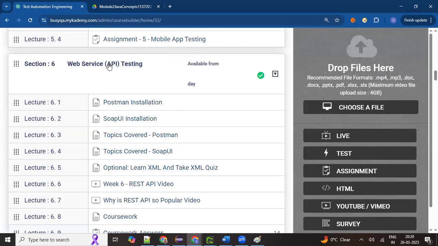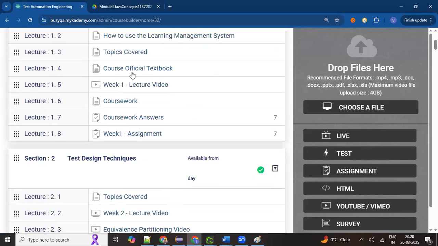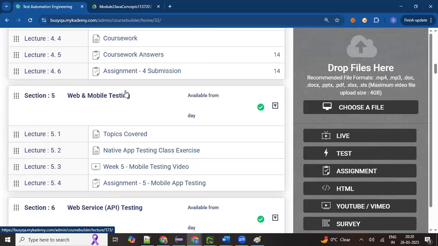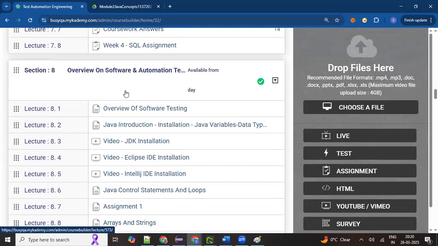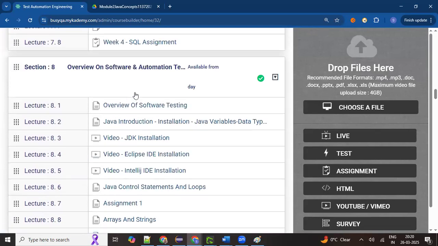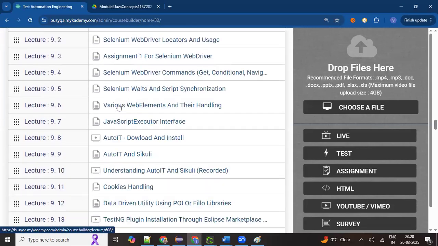Chris, when you open your portal, do you see all these things like fundamentals of software testing, test design techniques, or do you just see the automation part? That is my question. When I open it, I see modules 1 to 12. Yeah, the way it looks for you guys is a little bit different from what it looks like for me.